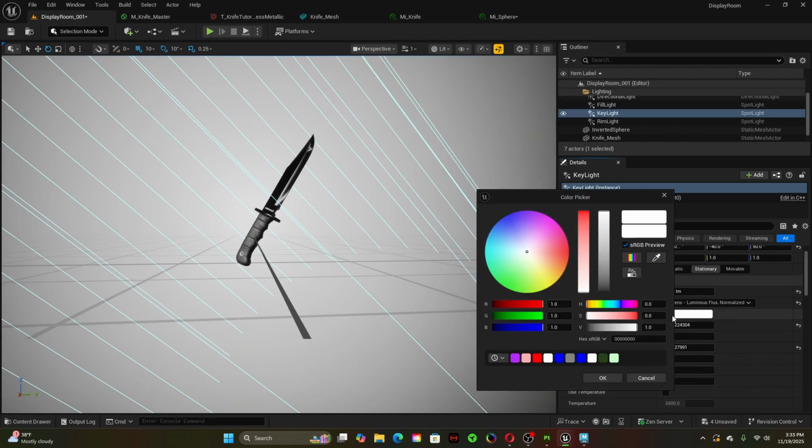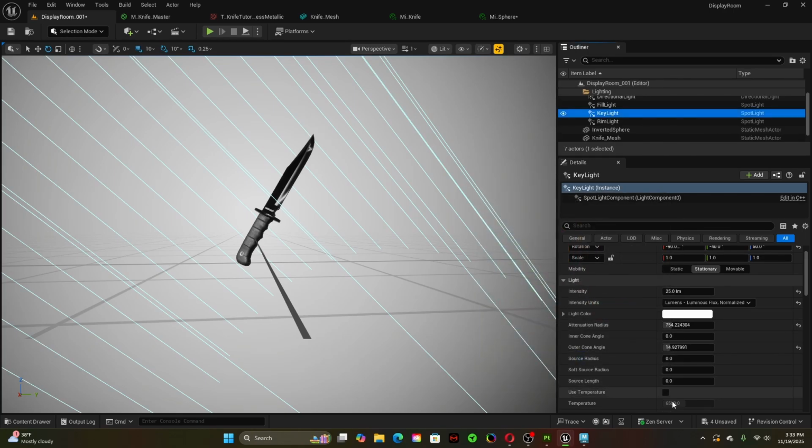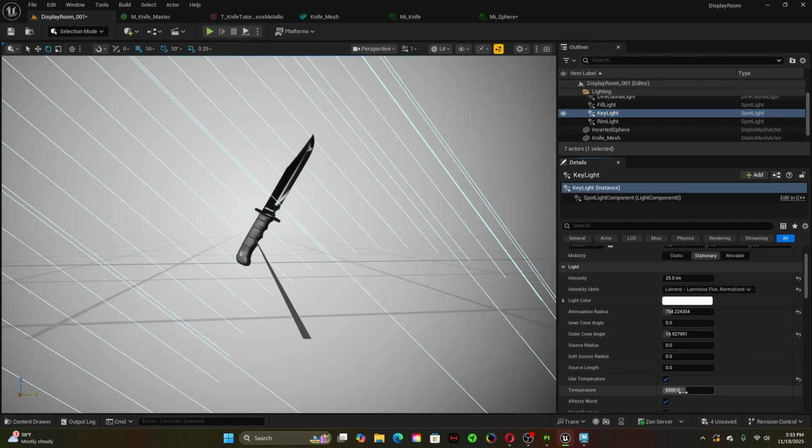We can even change the color, which I don't really want to do. I like using temperature. Light temperature I can get into in another video. But what it is: the lower, the warmer, as you can see. The higher, the cooler.